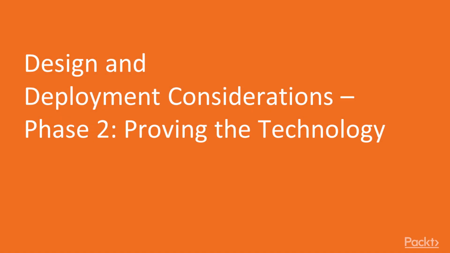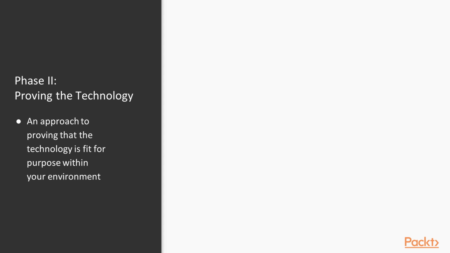Design and Deployment Considerations, Phase 2: Proving the Technology. In this video, we're going to take a closer look at how we can prove that the technology works by deploying either a proof of concept, a proof of technology, or a pilot, or maybe actually a mix of all three.